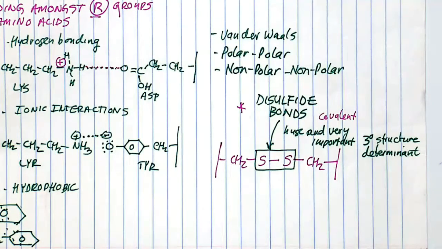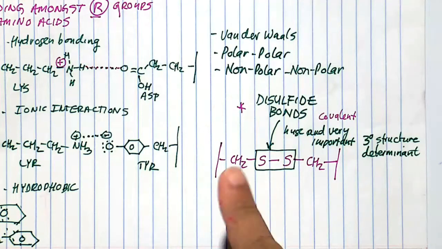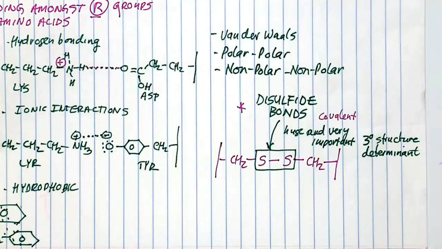So the cysteines may be far away from one another in the primary amino acid sequence. They could be close to one another in the primary amino acid sequence. What governs what forms a disulfide bond versus the two cysteines remaining alone by themselves, just being reduced? We don't know, but the protein knows what it needs to do to fold into its proper three-dimensional structure to perform proper activities for the cell.